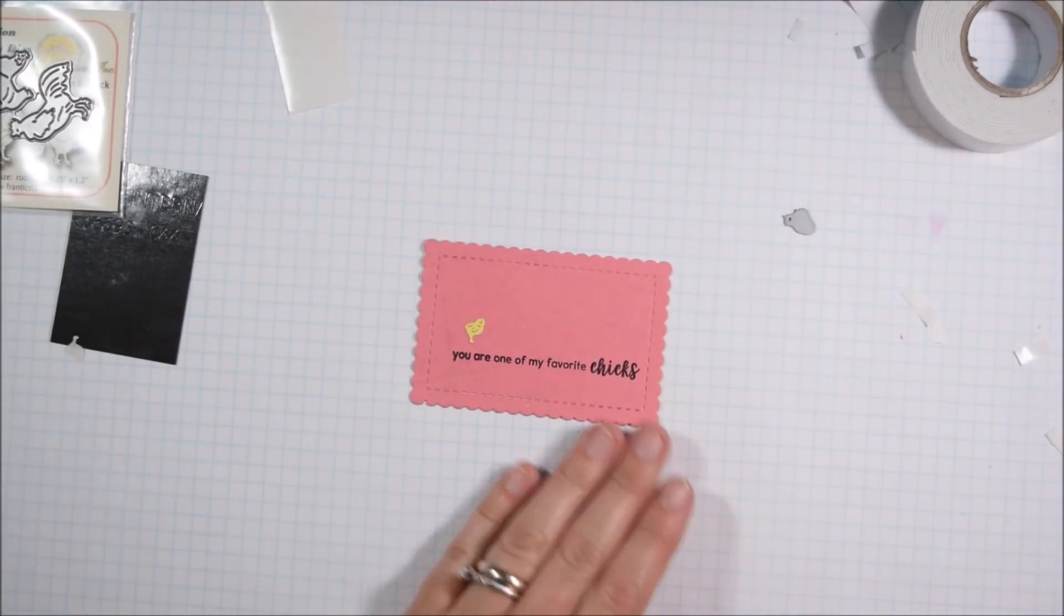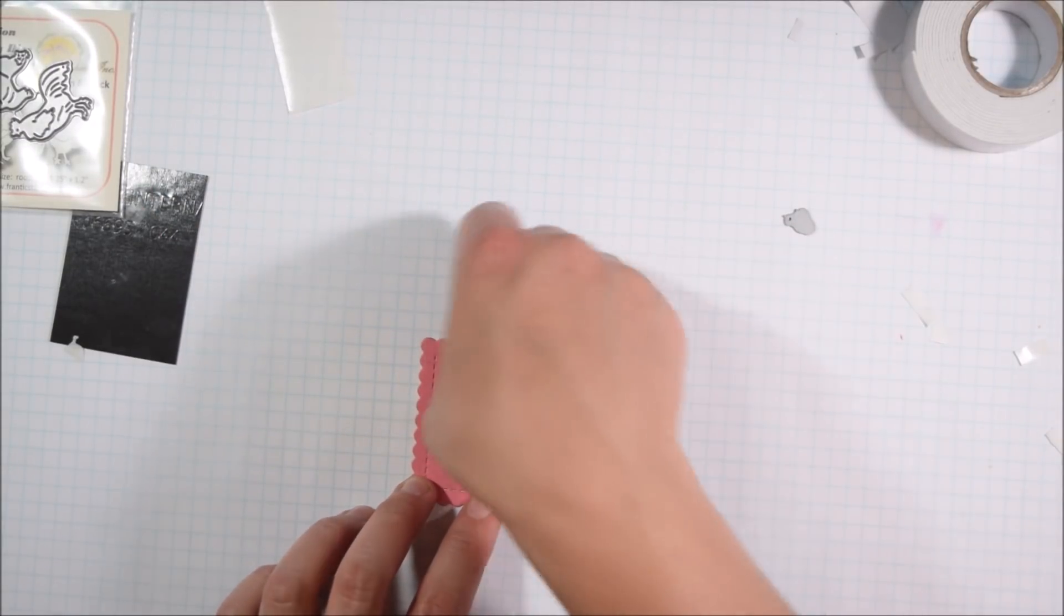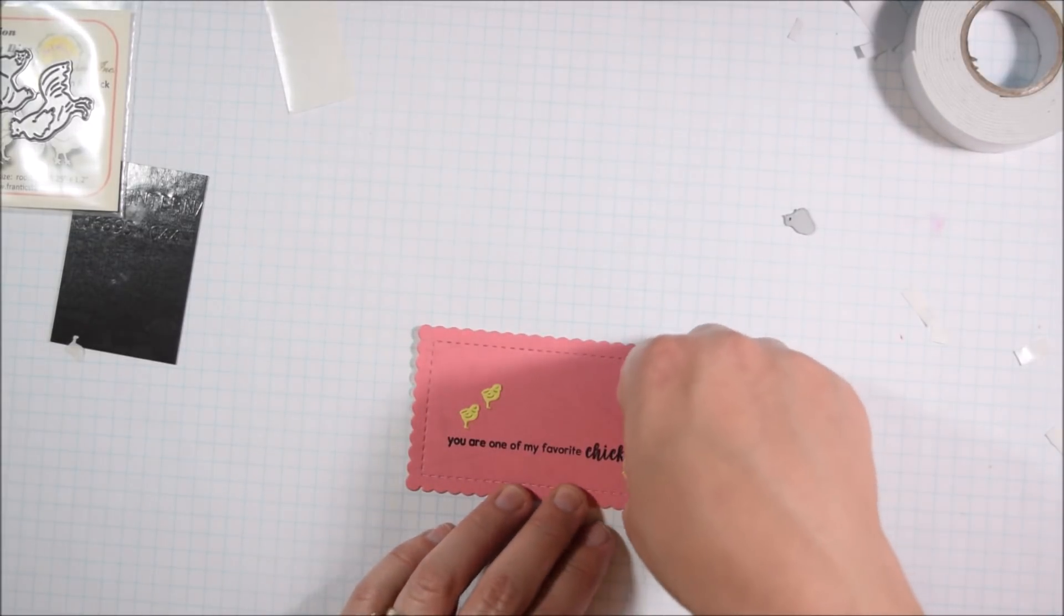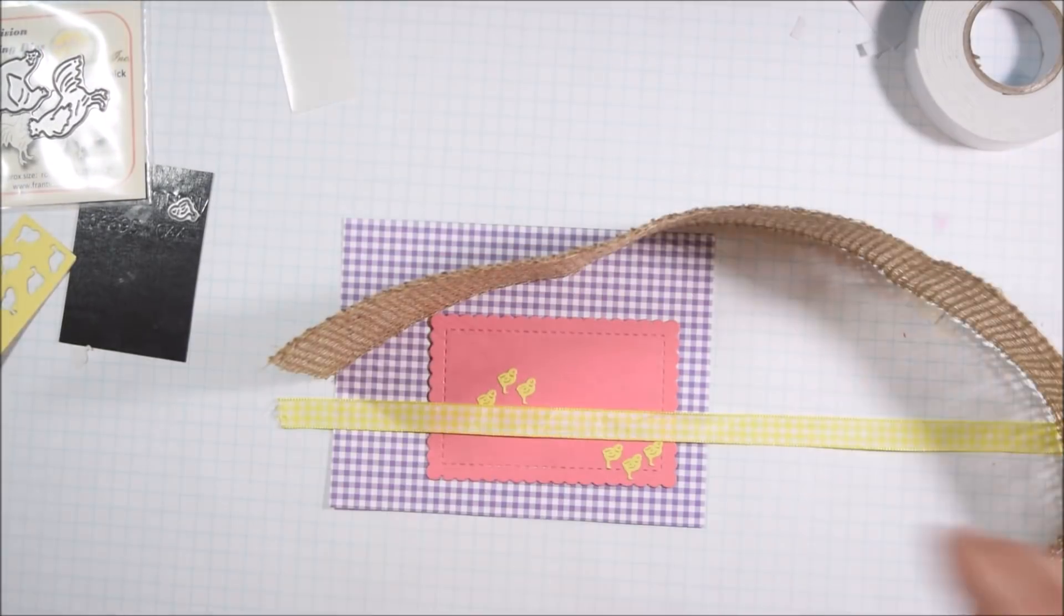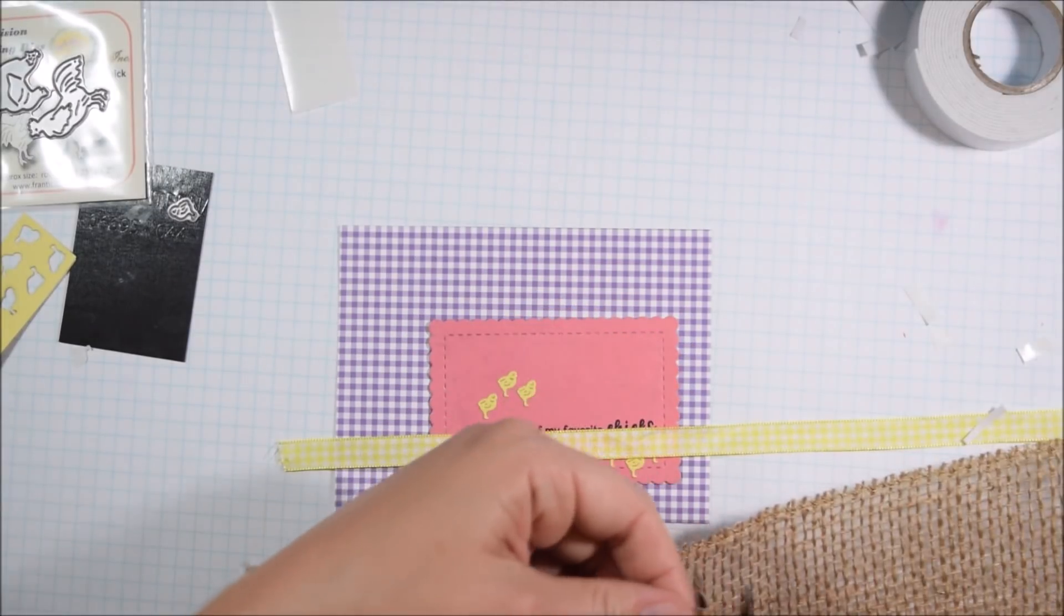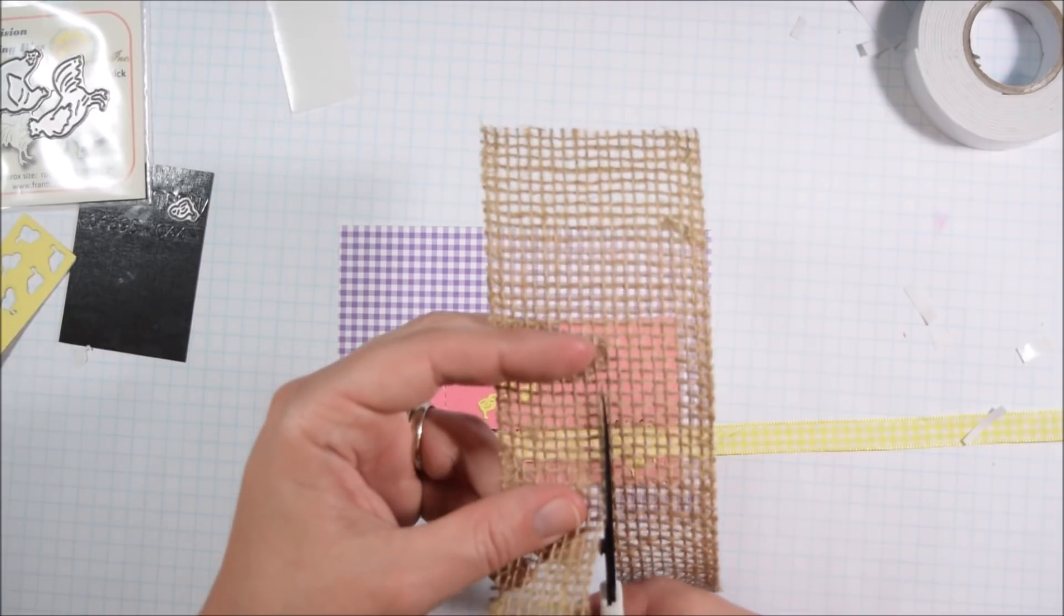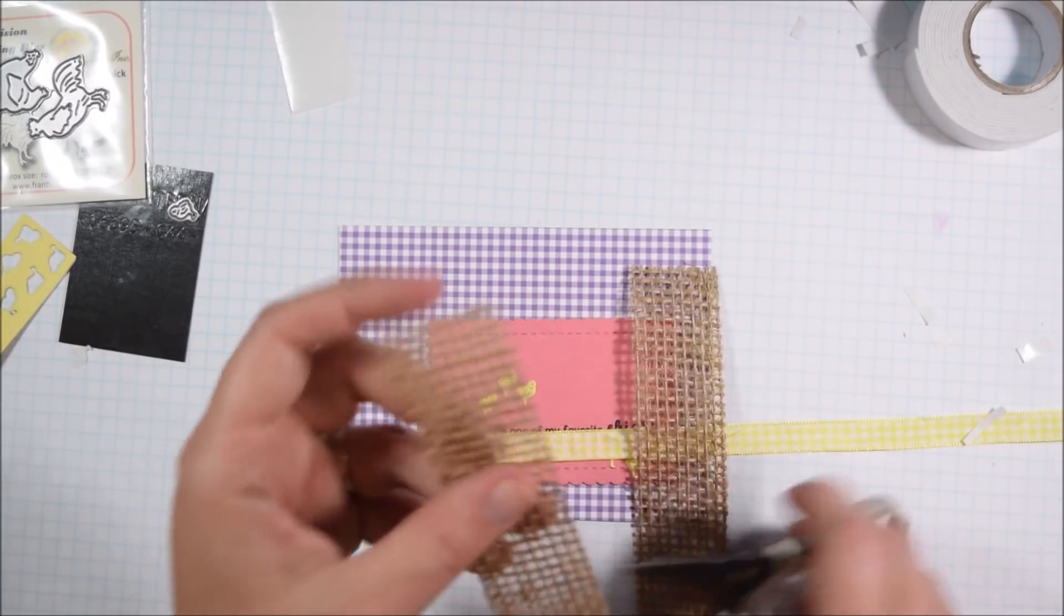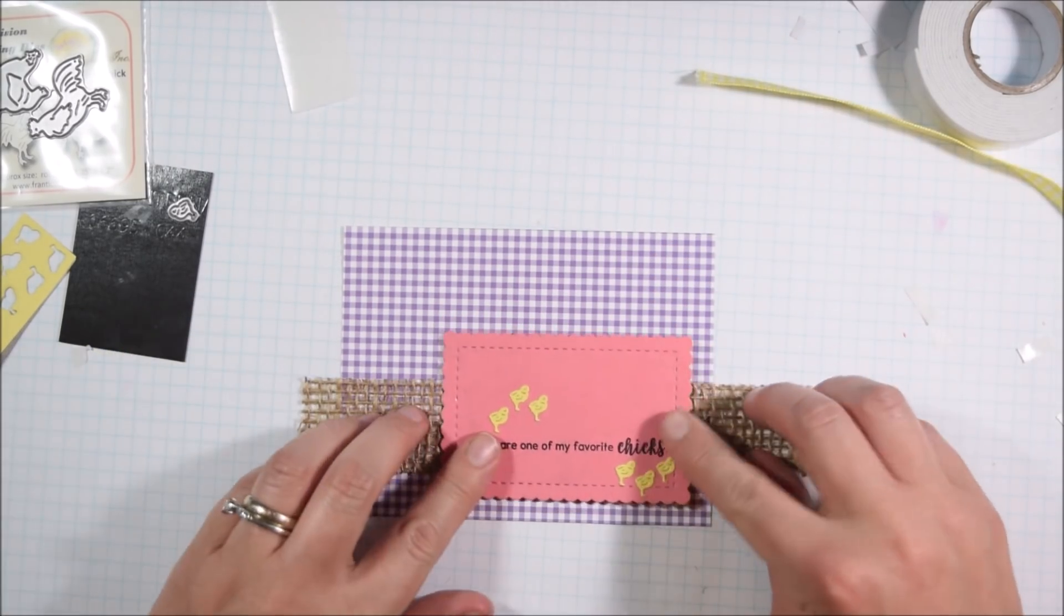I took the yellow cardstock from the kit, I put some stick it behind it, and I cut out a whole bunch of the little tiny chicks from the die that comes in the scrapping for less banana split level. So you get this like little die that has a rooster, a hen, and a baby chick. And I use that you are one of my favorite chicks sentiment again. And then I use the ribbon burlap, whatever you call it, that also came with the banana split level. But I trimmed it smaller. And it didn't really have any trouble with the fraying, even though I trimmed it like this. But you could put a little glue on the edge if you don't want it to fray. So I'm going to layer that behind the chick panel. Then I'm going to put the yellow ribbon on top.